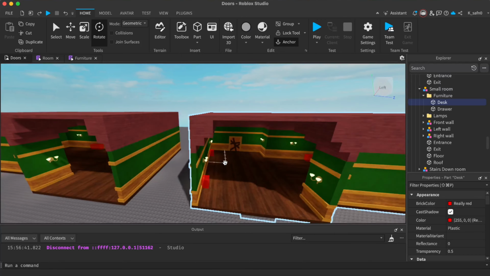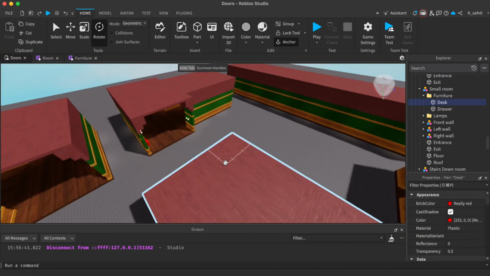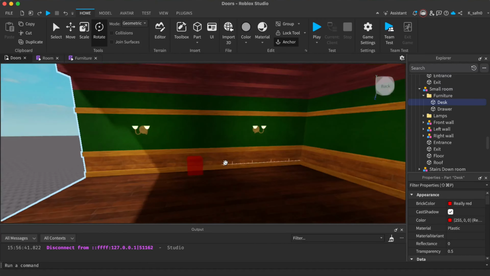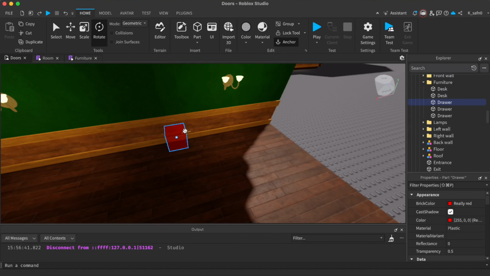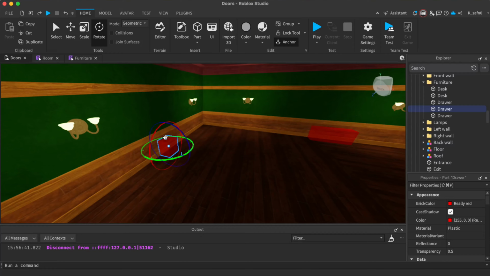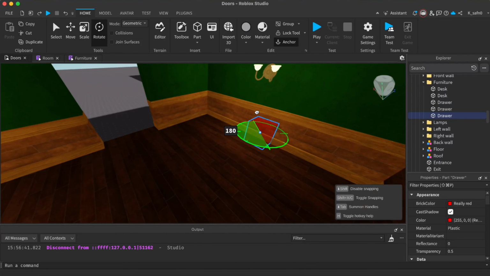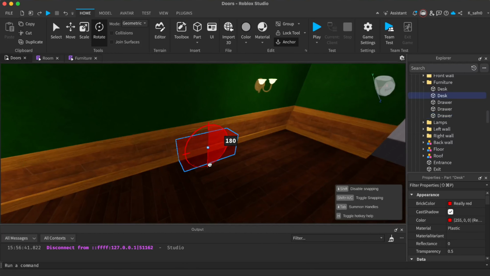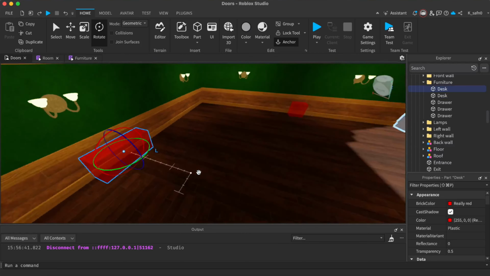And S room. Which S room? Okay, this S room. And the last one. Okay.